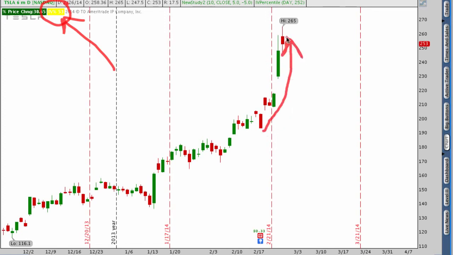So taking advantage of that, and also that this is just an unsustainable move at this point for Tesla. Not that I don't want to get in front of a train, and I don't think that Tesla could go higher, but at least the rate at which it will go higher should continue to drop now that earnings are behind us. So earnings are out of the way. Usually what happens is people are going to start taking profits, at least at these levels. I think people are going to start taking profits.